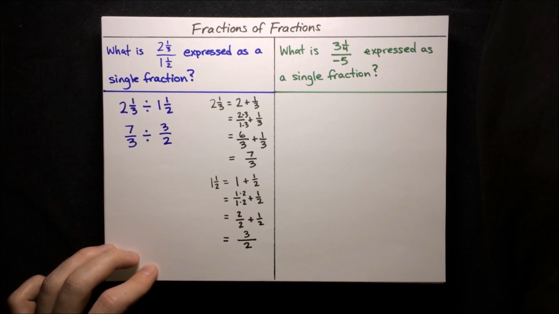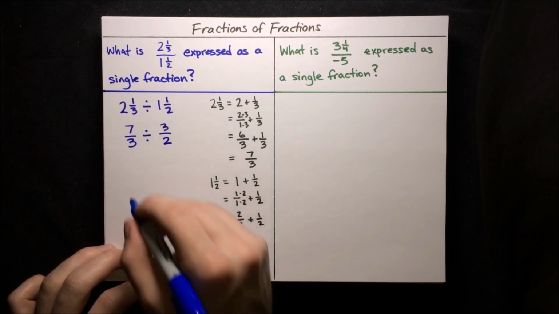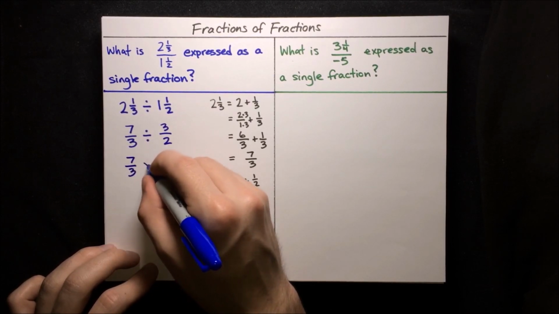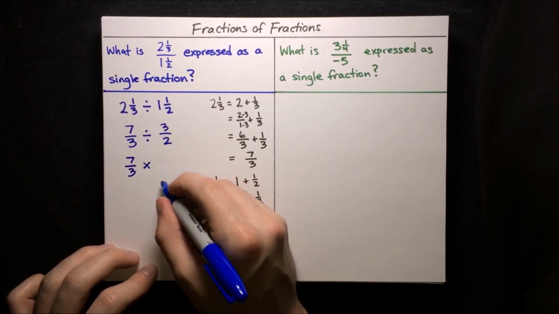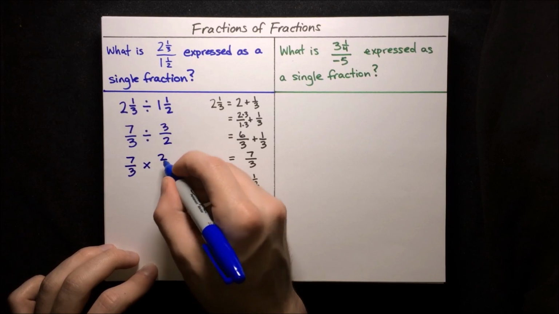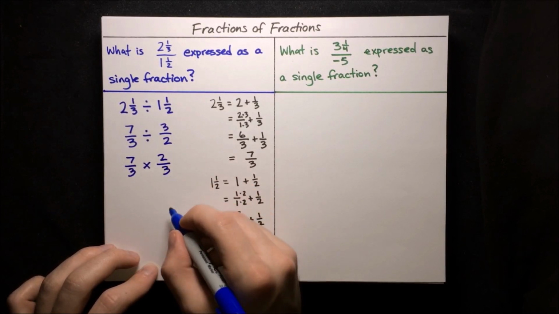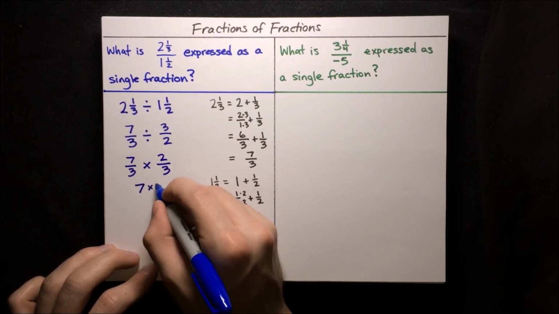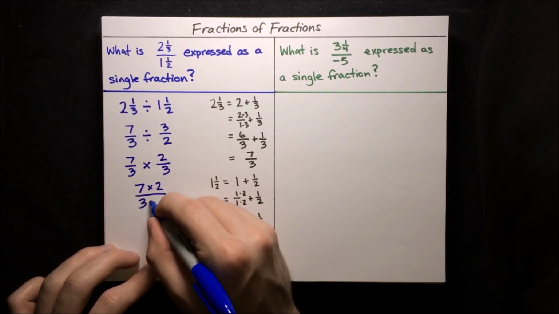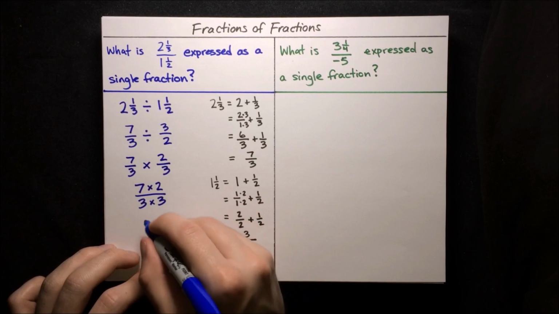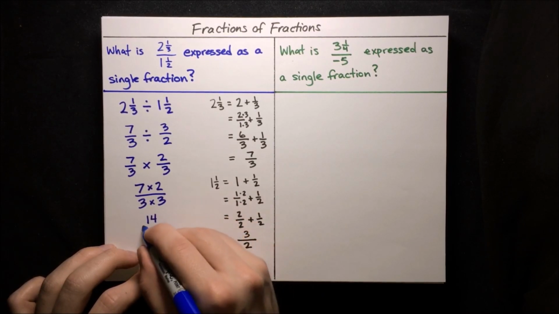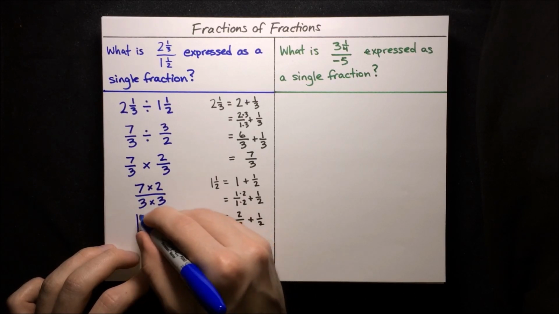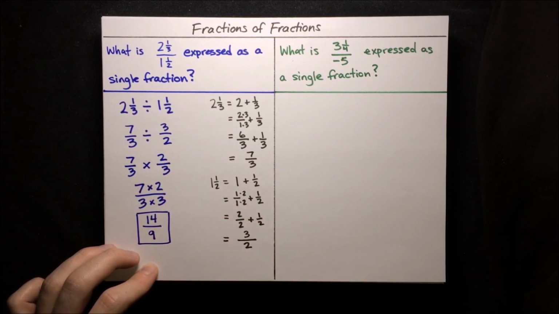Now we can go ahead and divide these fractions, which really just involves keeping the first fraction the same. 7 over 3 stays the same, and then multiplying by the reciprocal of the second fraction. So just flip it. Now it's 2 over 3. You switch the numerator and denominator, and then you just multiply straight across. 7 times 2 over 3 times 3. 7 times 2 is just 14, and 3 times 3 is just 9. So there we go. There's our final result, 14 over 9.